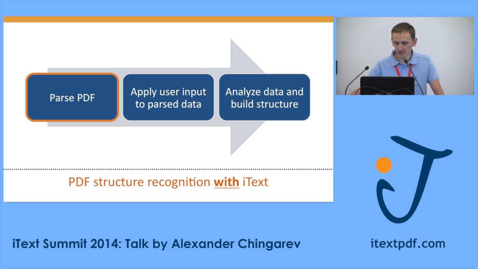So our first step is parse PDF. I'm sure you already know how powerful iText is when you want to create a PDF document from scratch. When you add paragraphs, tables, lists, iText can do it perfectly. You can merge, split PDF documents, you can even sign them digitally, but not a lot of users know that iText also contains a very powerful parsing API, and I want to show you how it works. Well, actually I think that's because the parsing API is described in the very last chapter of the iText in Action book.